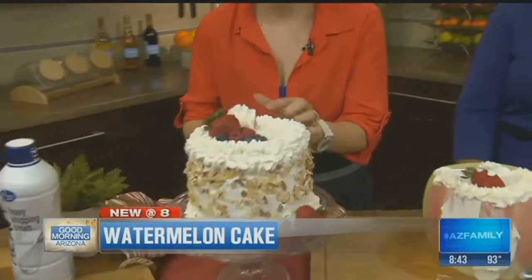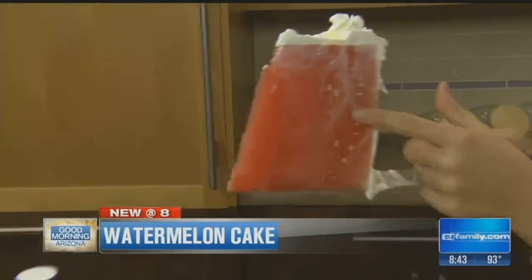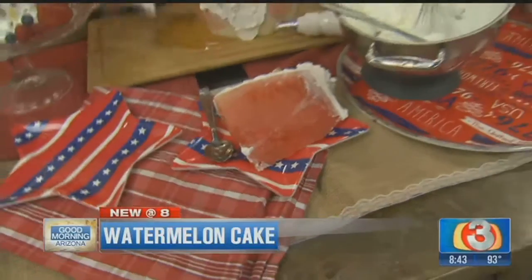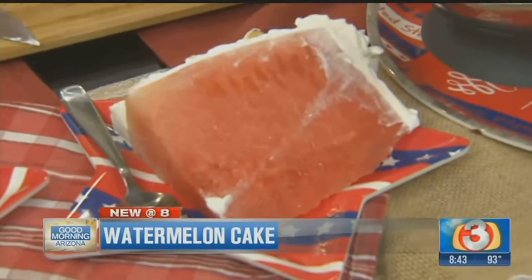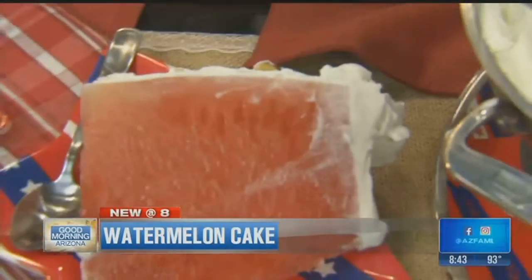This is my favorite part because you have this at a party and you're like, what's inside? And nobody knows. And they're like, what? It's straight up watermelon, just like that. Isn't that right? And then you can just serve it right on a plate right here. Try not to cover yourself in whipped cream, and if you do, that's, you know, occupational hazards. Okay, I can see how the kids will go crazy over this one. And even the adults, and just making it yummy.